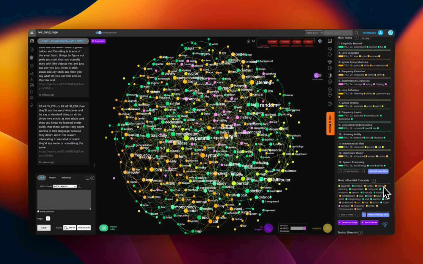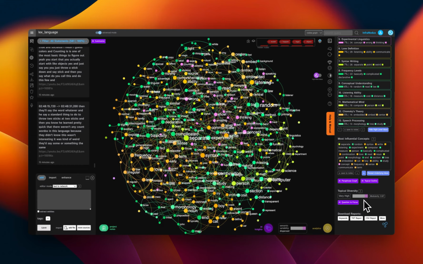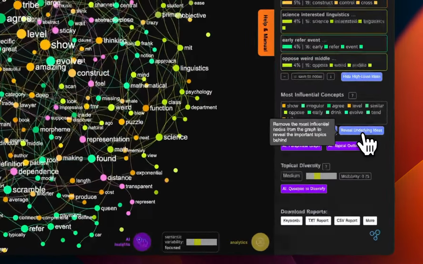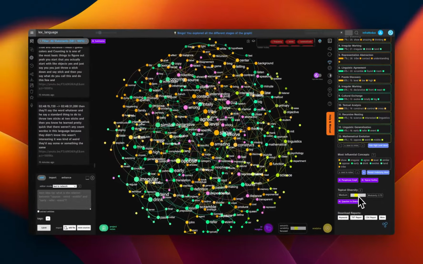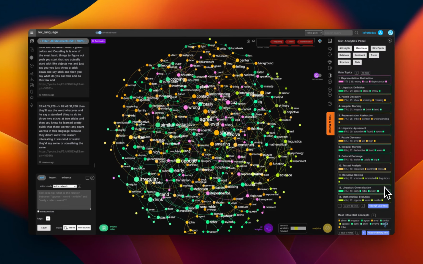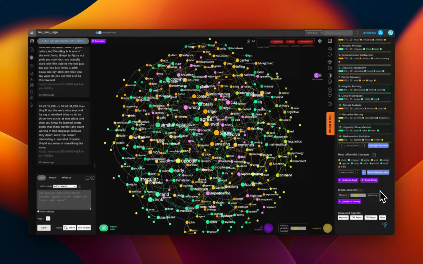And so I'm going to keep on going, maybe one more time. Which is nice. I kind of hit the topical diversity max, and so maybe that's a good threshold to say, this is a sparse graph. But in the past I've gone a little bit more, visually. Oh, it's interesting. The topical diversity dropped back down. So the reorganization of it made it less topically diverse.